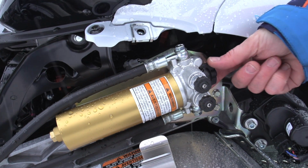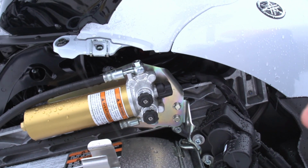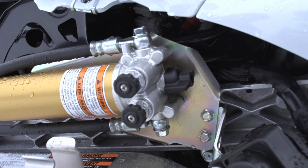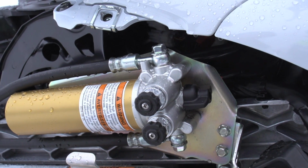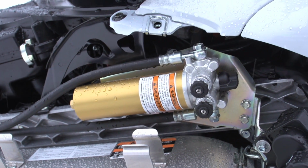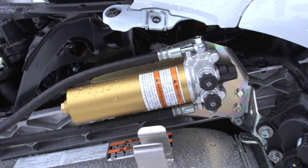When we developed the snowmobile system, we added a function the car guys don't have. We added a bypass valve here. So you have your main valving in the shock absorbers, but you don't have any nitrogen gas in the shock absorbers. The only unit that has nitrogen gas is the base valve here. And that nitrogen gas is shared between both shock absorbers. The other thing that's shared through these lines is the oil. So a couple of big benefits.